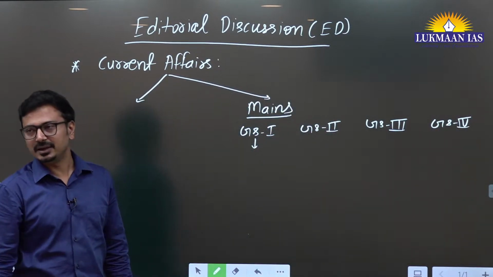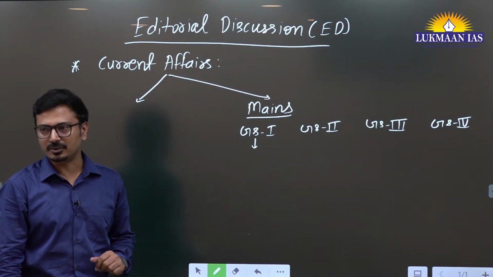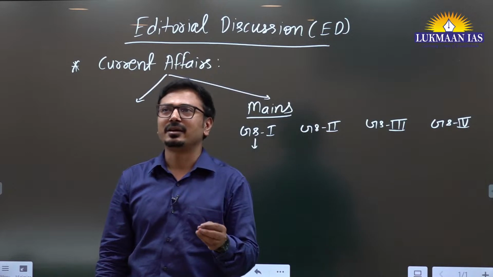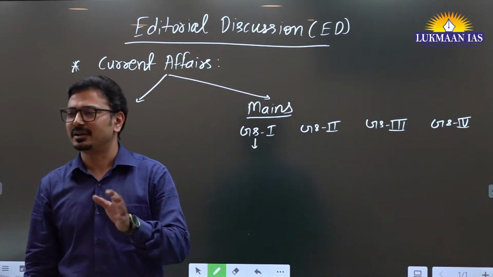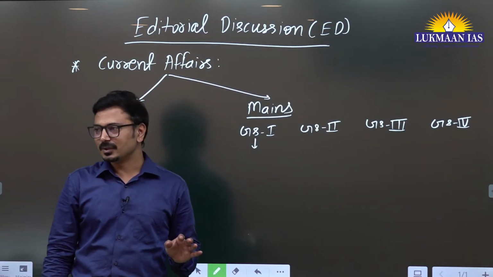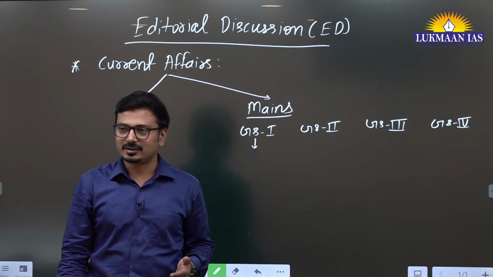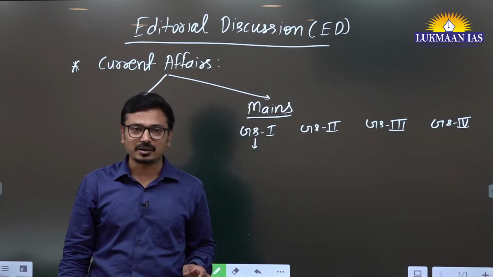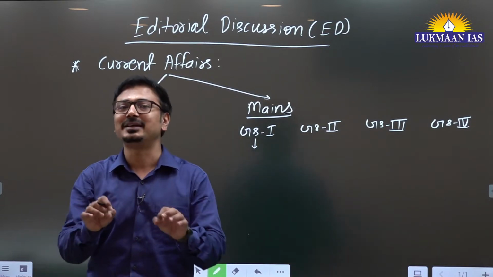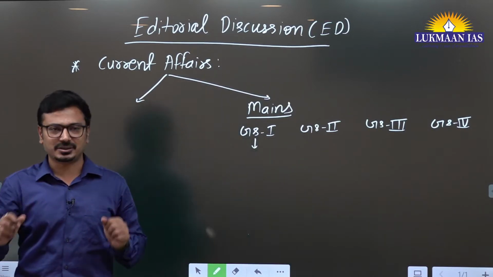You tell me how it is relevant in GS1. History, geography, society. In general, if you talk about history, is there any current aspect? Largely we can take a cue from certain developments in art and culture. Otherwise it is largely static. Second is society. Now, in the society part, they will not ask directly about any current development. Rather, it is the contemporary developments and issues that society is facing. Contemporary is part of current, or overall recent developments.